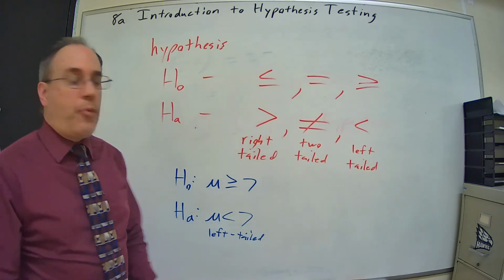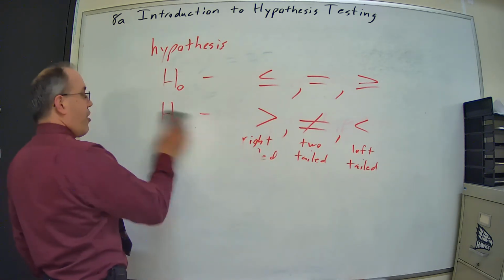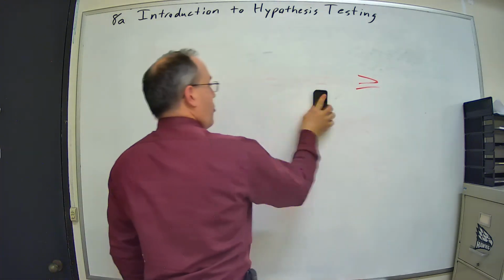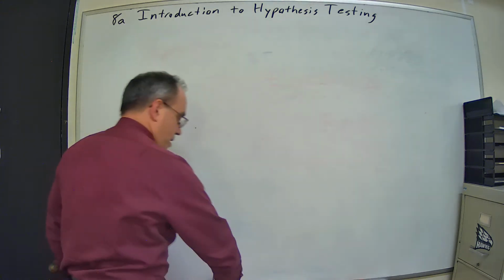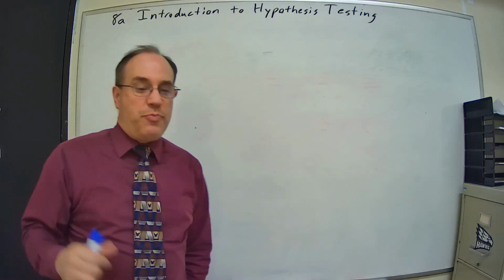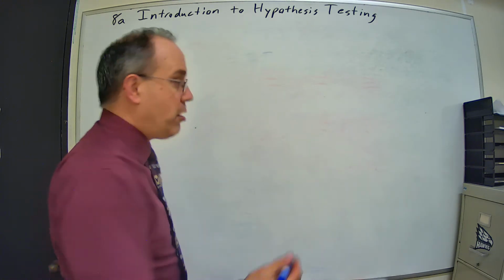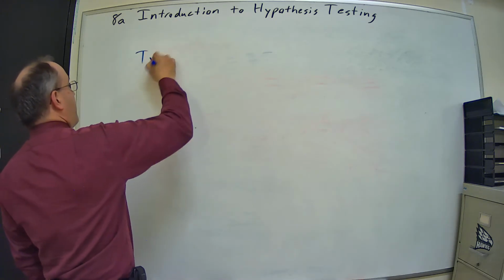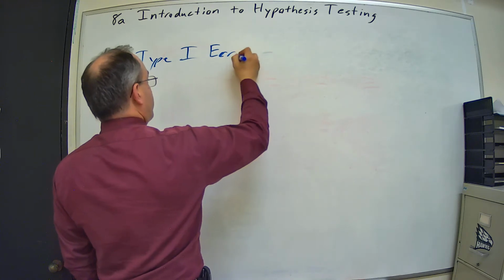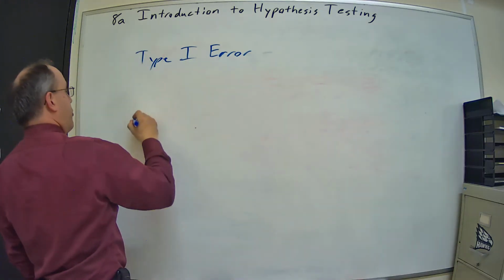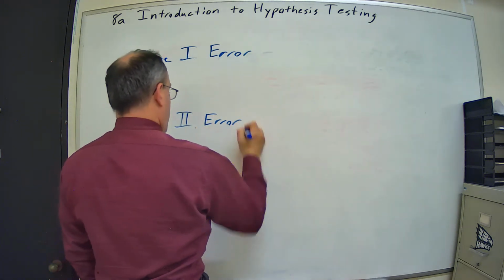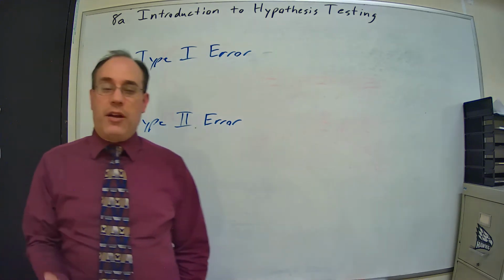Now, when we're doing hypothesis testing, there are two types of errors that can occur. And I'm not talking about mistakes people make, but I'm saying there are two types of statistical errors that we account for. And mathematicians, being very clever as we are, name them as a type 1 error and a type 2 error. Like I said, very clever in our naming of these.